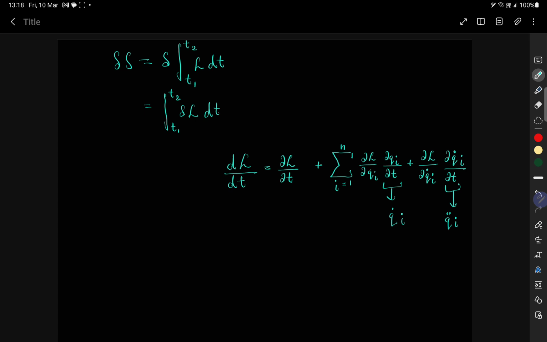Though I'm not going to write it like that, if that's fine. Because as you can see, this is dL by dt. Again, the delta operator and the dL by dt aren't exactly the same thing, but they are different in some way. And if you remember, I said that the Lagrangian we are defining for now is going to be time independent. So this term is zero in a sense. So we get dL by dt is this sum.